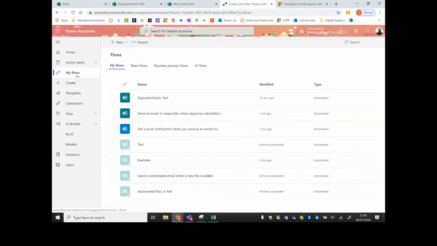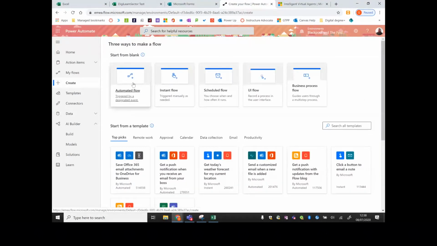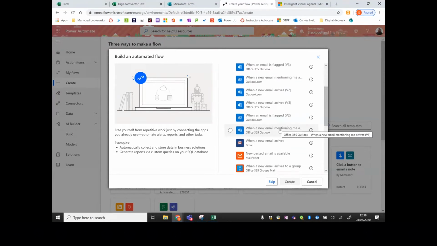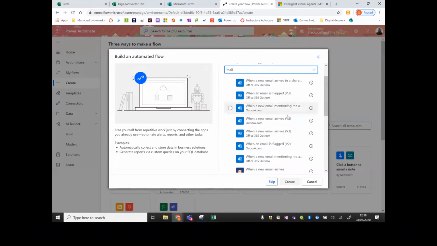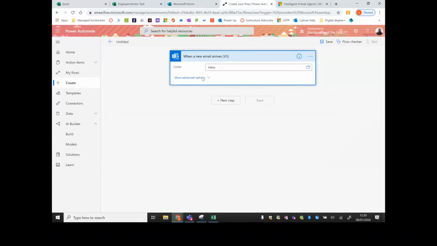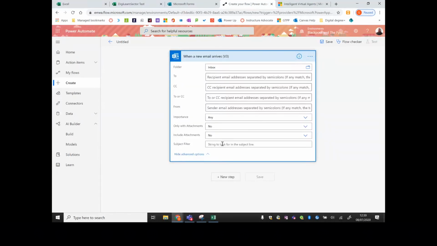Going back into the flows then, let's see if we can do based on keywords in an email. So, no, you can do it based on, oh, well, actually, I suppose you could do. Let's see what that one does. So from my inbox. So you can filter it by subject on that one, but it looks like you can't do it by text, unfortunately. So you can say, if it's a subject about this, or if it's from my boss, for instance, you can put that in and then have it do stuff based on that for you.